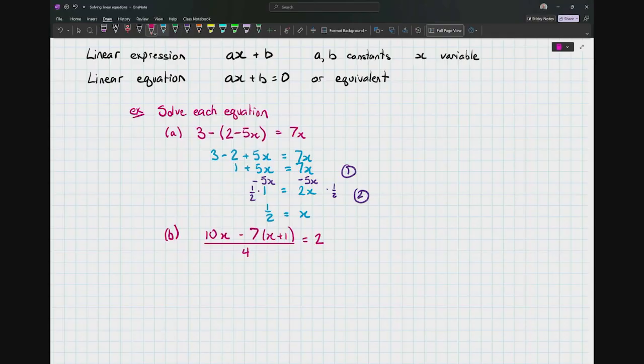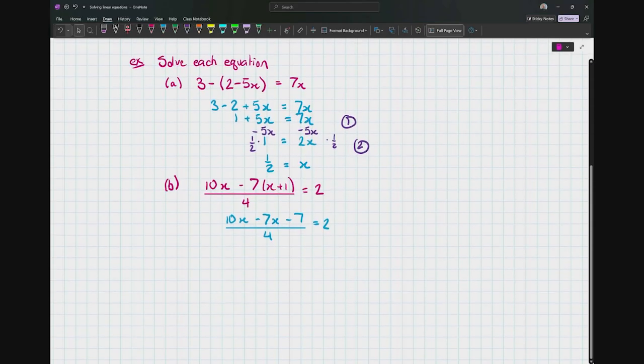First of all, we'll just try playing around with the linear expressions in the numerator. We can distribute that 7 across, and it's negative, so we get negative 7x, and then we're also going to have our minus 7, all of that divided by 4. I can then collect some of those terms, and that's just simplifying further. We're left with 3x minus 7, all divided by 4. We have a linear expression over 4, and we can't simplify that linear expression any further, but we certainly could get rid of that 4.